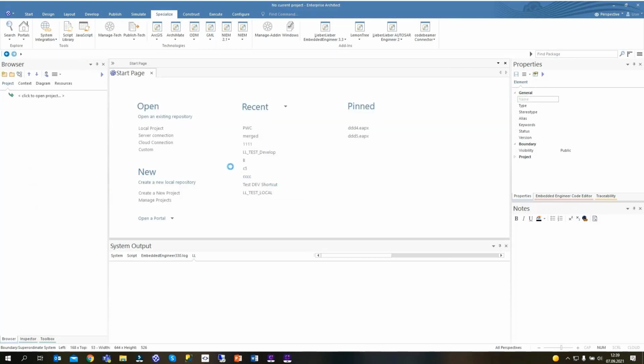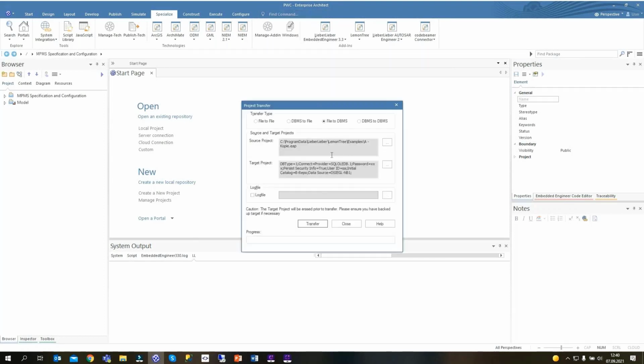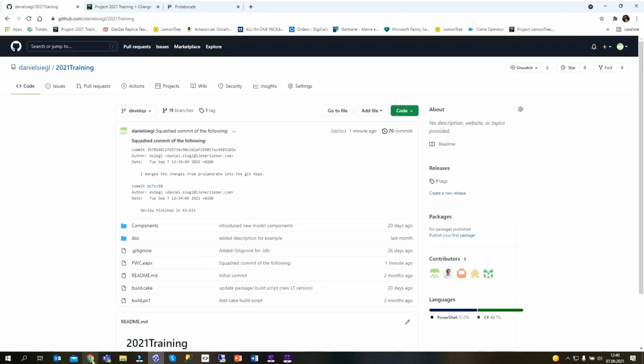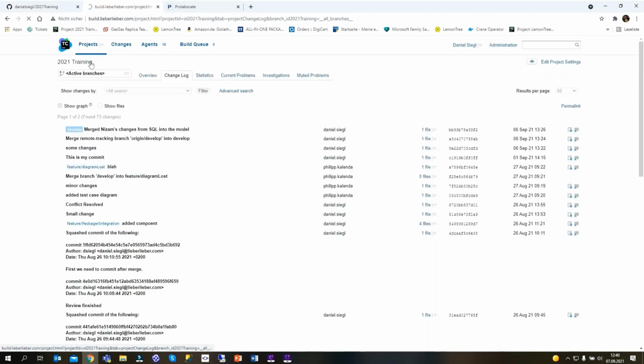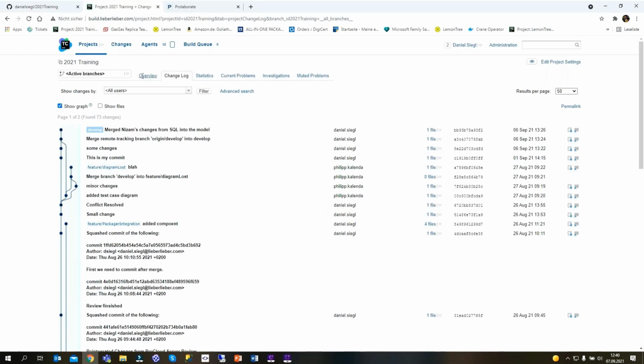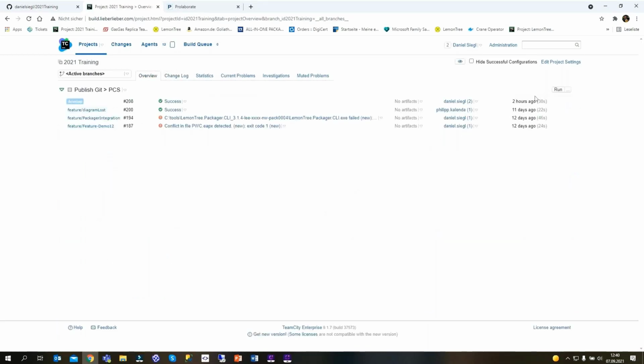And what happens now in the continuous integration environment is basically what you can do with project transfer. So it is the same logic. We copy database contents from an EAP or EAPX file into a SQL server. The password is shown here, but this is only on a local instance in a VM. Don't worry. So what happens now is this is our continuous integration server, TeamCity in this case, and I can see the changes, and it would run automatically, but we are impatient, so we click on run.